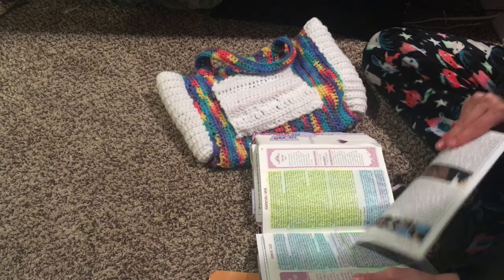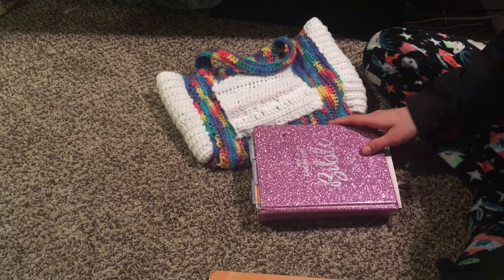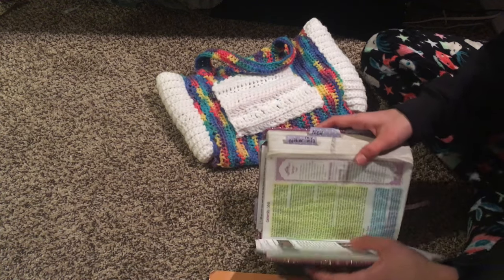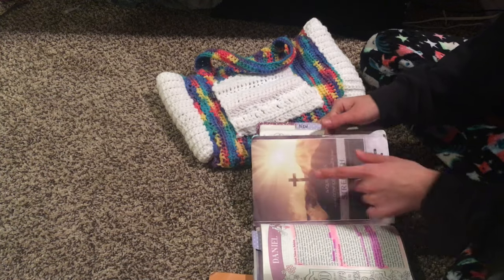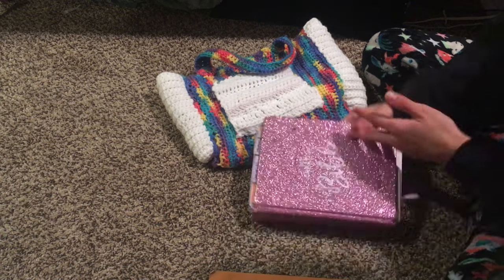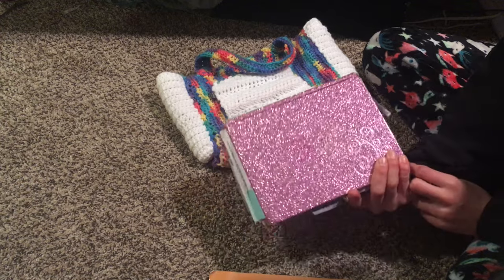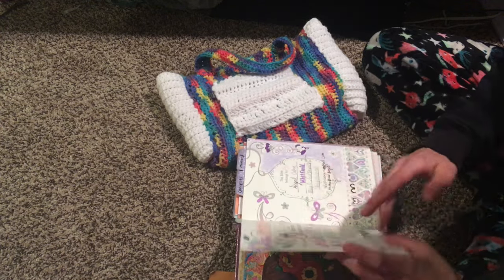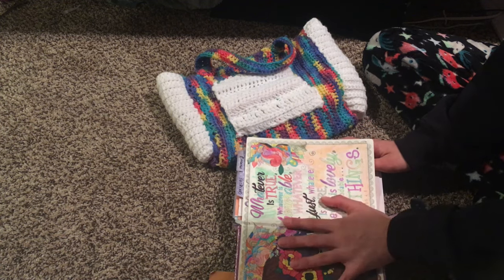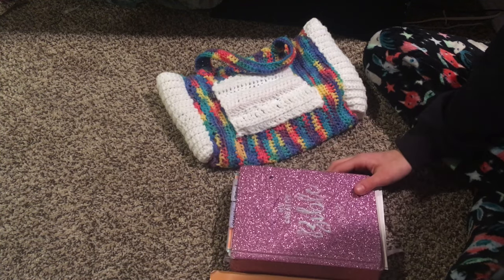I took notes all over the bulletins because I didn't have a notebook yet and my other book was full. For example, this one was from when we did Daniel. This bible is my creative bible — it has my name on it. It has stuff you're supposed to color. I've had it for a very long time so it's quite messy, but that's okay.